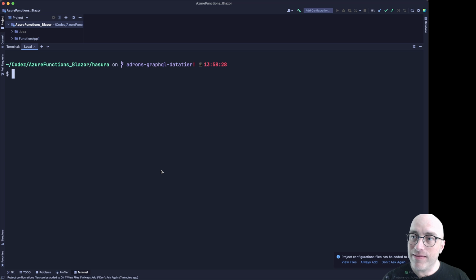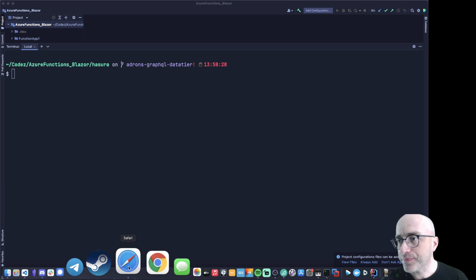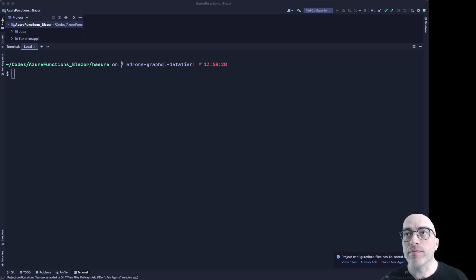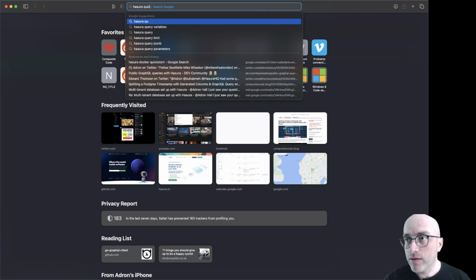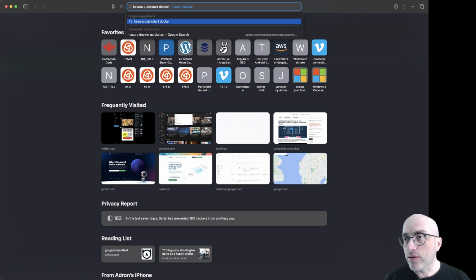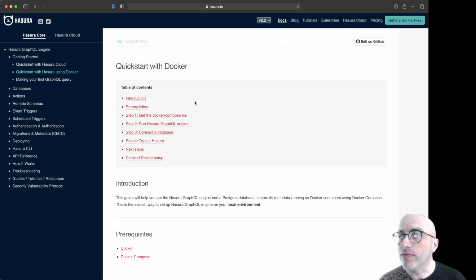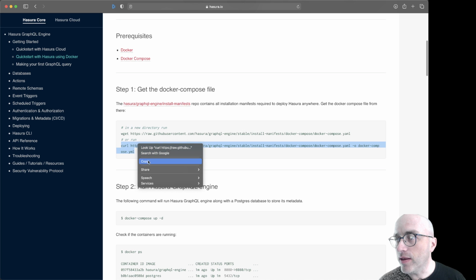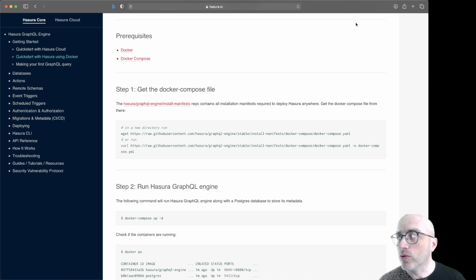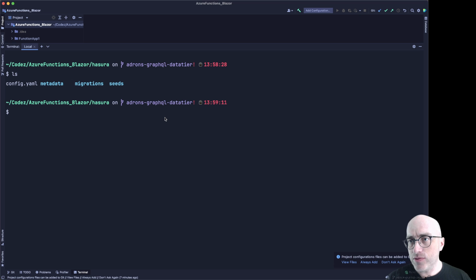All right, so now that I've done Hasura init, I need to get the Docker file that I always use. This is something I feel like I've done 8 million times, but I'll do it one more time just so everybody sees everything that I do here. So I'm gonna type in Hasura quick start Docker. And then in here, Fauna always got their ads stuck right above that, and it's not useful to this. Anyway, I'm gonna grab it via curl, and it's just a YAML file for using Docker Compose to spin up something locally for us to use, right? And that is what I want to do at this point.